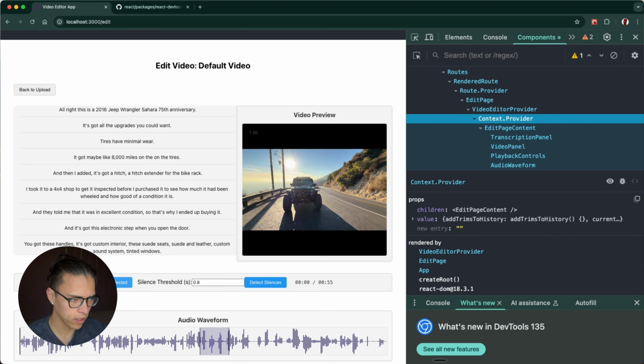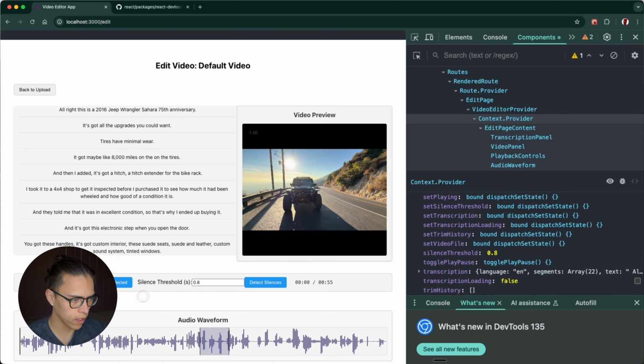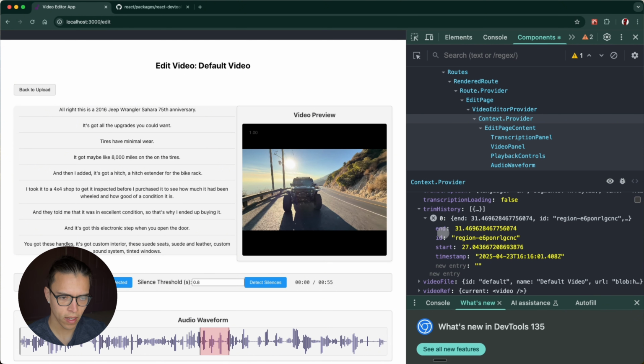But let me just have this context provider open, go to value, and trim history is empty right now, but if I click trim selected, it does add it, and I can see that the values it has are end, start, timestamp, and ID. So the detect silences is adding more info than I need, but at least it does have the end and start. Let me see if I add another one, trim selected.